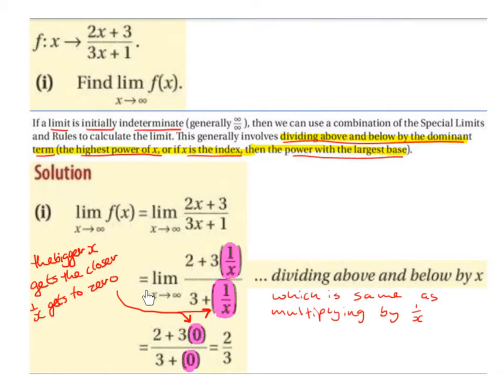So we're substituting in place of the x infinity. So the bigger that this x will get, the closer that 1 over x will get to 0. So this becomes 3 multiplied by 0. So our numerator will be 2 plus 3 times 0. And likewise on the bottom, this 1 over x will get closer and closer to 0. So it'll become 3 plus 0. So 2 plus 3 times 0 is 2. And 3 plus 0 is 3. So the limit as our function approaches infinity is 2 over 3.